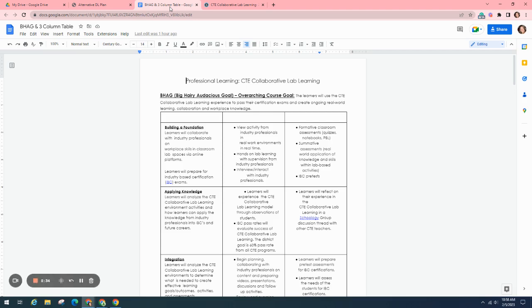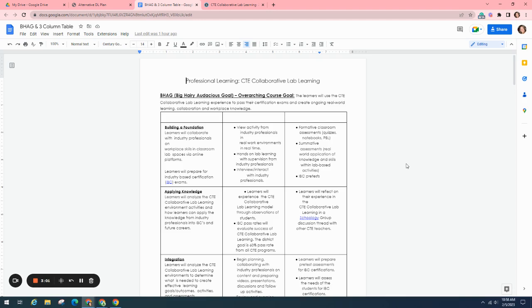Next, we have the BHAG, or Big Hairy Audacious Goal, along with a 3-column table. This took a lot of thought to go into this. It wasn't thought of lightly. The BHAG was: the learners will use the CTE Collaborative Learning Lab experience to pass their certification exams and create ongoing, real-world learning, collaboration, and workplace knowledge.